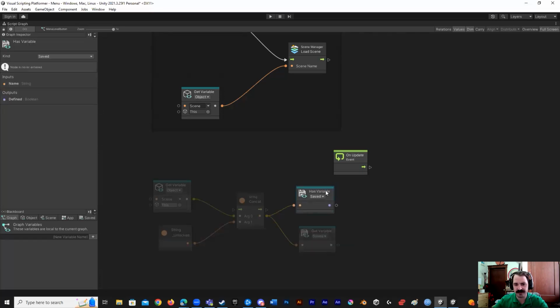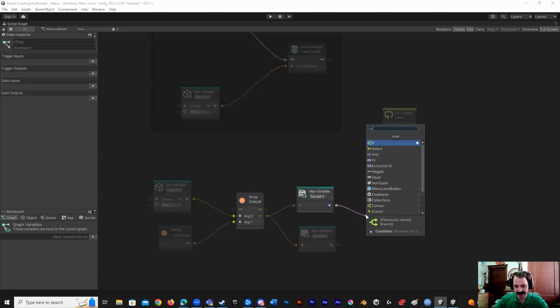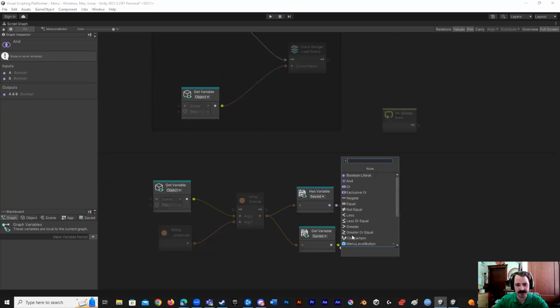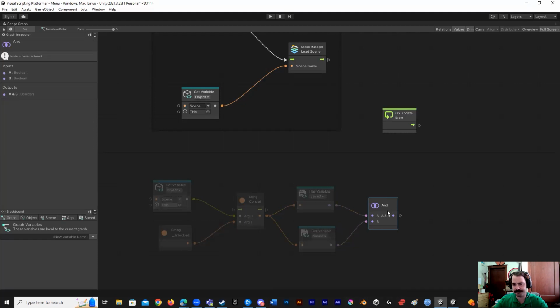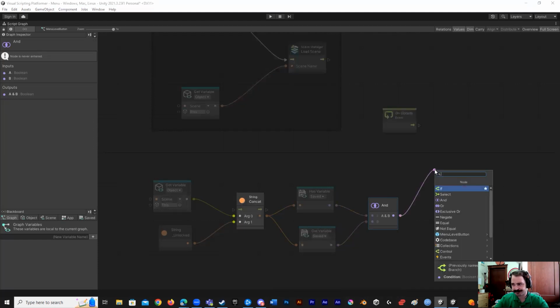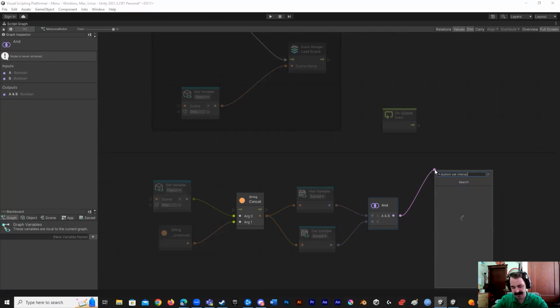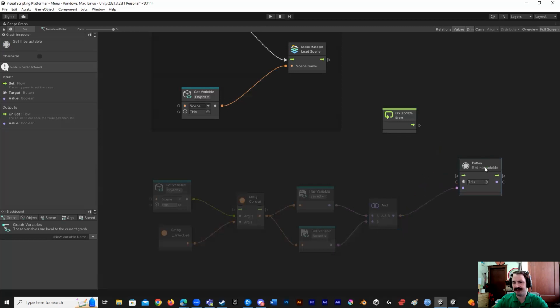You know, this might be a little confusing. And we're going to send these to an AND. So we're checking for 2 parameters. And if both of those parameters are met, then we're going to set our button as interactable. And it will be this button.